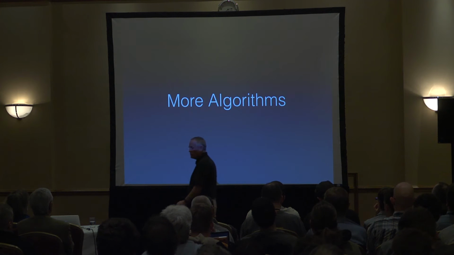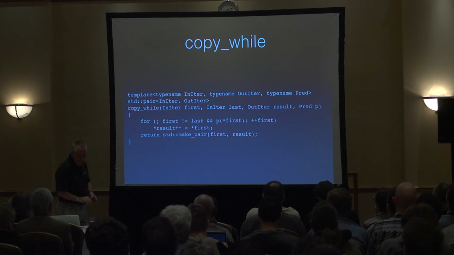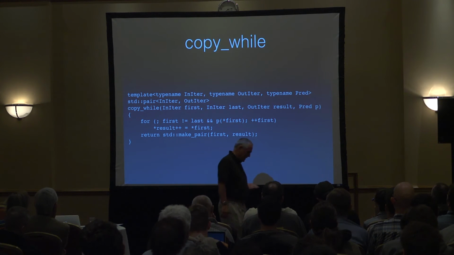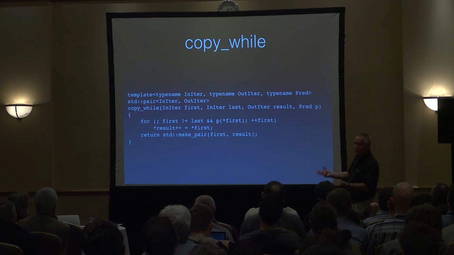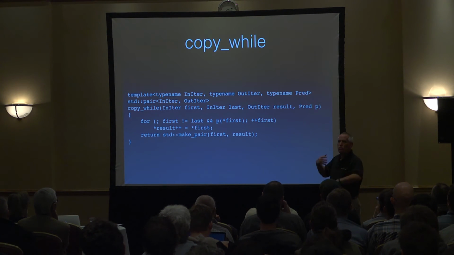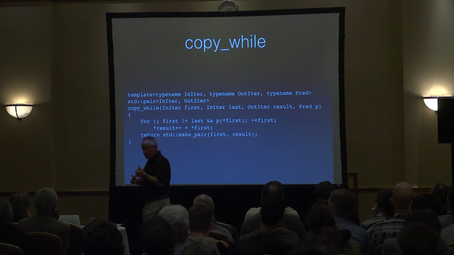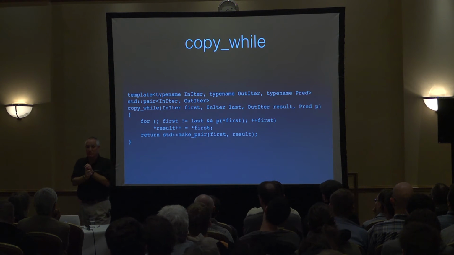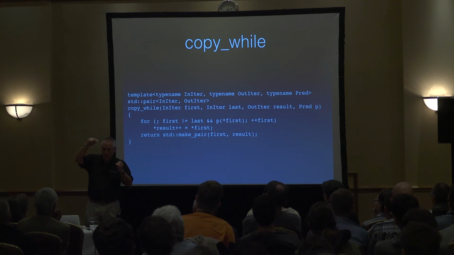Okay, more algorithms, because more. Okay. CopyWhile. This is one that actually I wrote for the Boost Algorithms library, and interestingly enough, I got the interface wrong. So copy, right? There's a whole set of things people want to do with copy. They want to do copy, and that's in the standard library, unconditional copy, begin end. There's copy_if in the standard library, which says basically copy all the values in this sequence that match some condition.